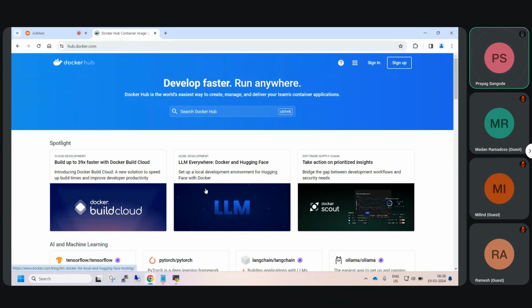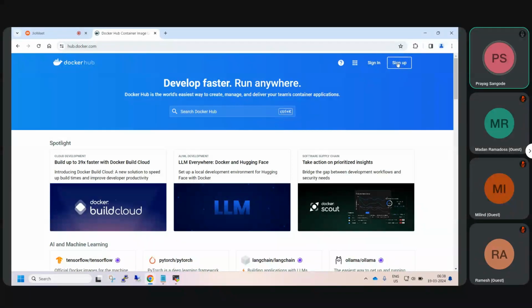These are very famous, and every cloud has a container repository. Like Azure has Azure Container Registry, AWS has ECR, Elastic Container Registry, and GCP has Artifact Registry or Google Container Registry. But we are starting with Docker Hub, and then we'll also see how to install a vanilla container registry, and later we are also seeing Nexus.